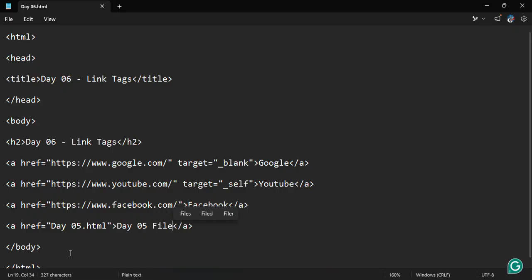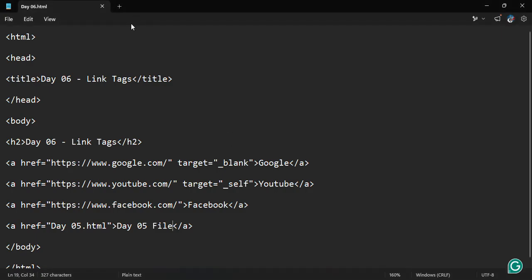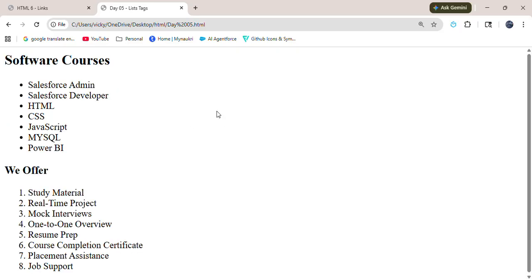Let's save it, close this one, and come back to our web page. Let's refresh it. See, here we have the day 5 file link. When you click on that, see, here is the day 5 file. So for internal links, we need to add the internal file name, whatever we have given, and it will open that link.